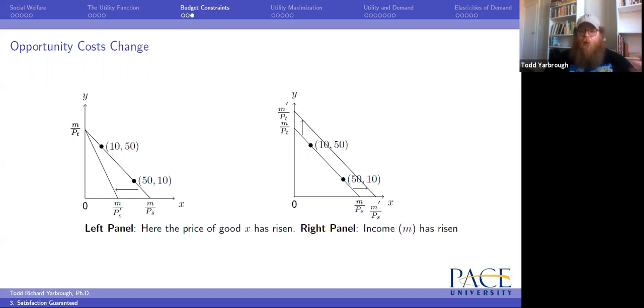But I think it's very important and instructive for us to be able to show this in a very simplistic way as we have in these two graphs and figures. And I say simplistic not because I think that these are necessarily easy to understand when you first see them, but once you get the hang of budget constraints and what they represent, I think the story is fairly straightforward.